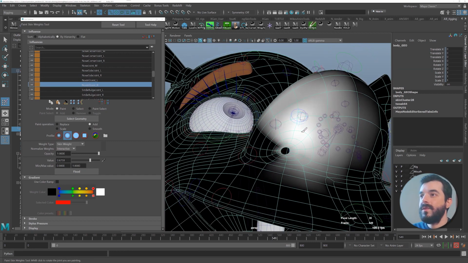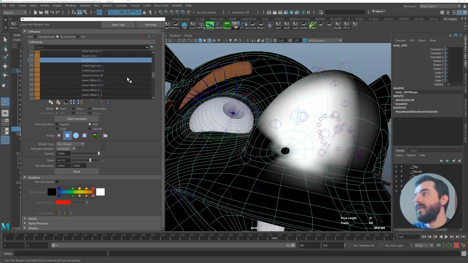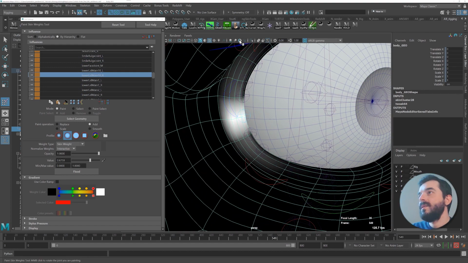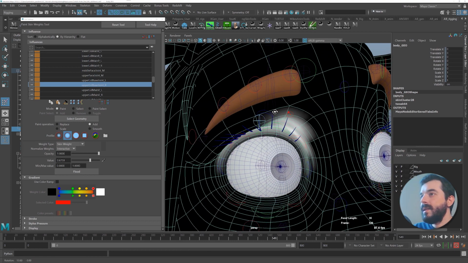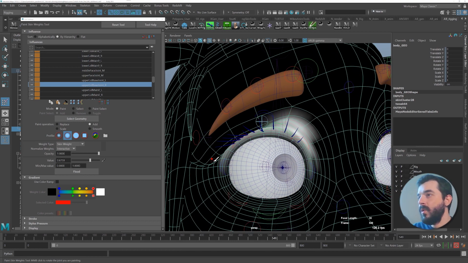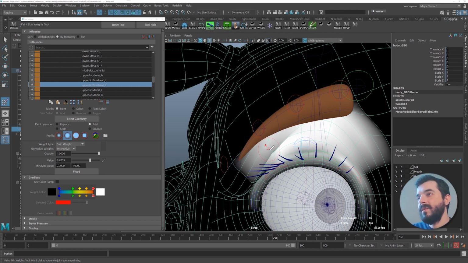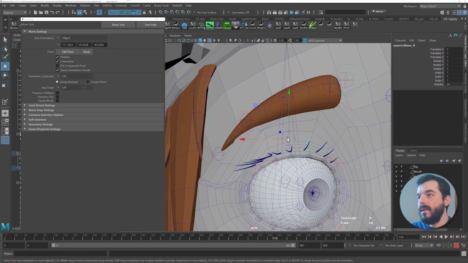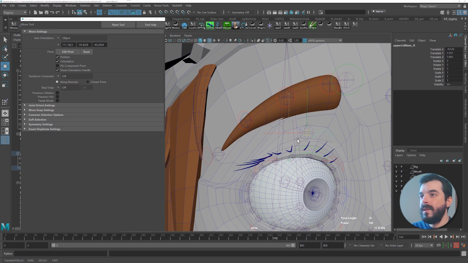Nostril joint. This joint is in an odd placement for something which is being called the nostril joint. The eyelid. You definitely need to go a bit more out, I think. This is the upper lid base joint, so this whole area I think belongs to him. Sometimes you don't know what a joint does and you really need to move the control to see what it does. So you see, that's the area that belongs to that guy.